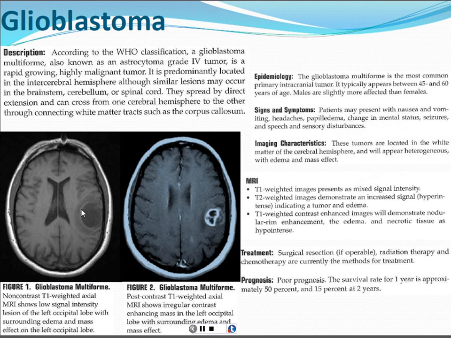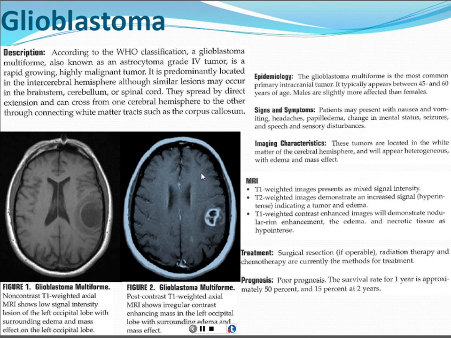So, like with most tumors, you're going to want to do post-contrast imaging with this. Of course, if you ever see any mass lesion in the brain and you're looking at a non-contrast study, you want to see if they want to add contrast onto it. They enhance really brightly around it. Central areas that are not enhancing may be necrotic, where the tumor has outgrown its blood supply and it kind of starts to die off in that area.